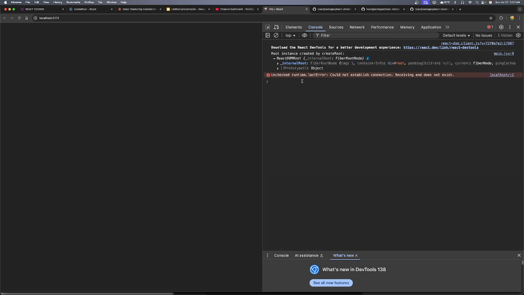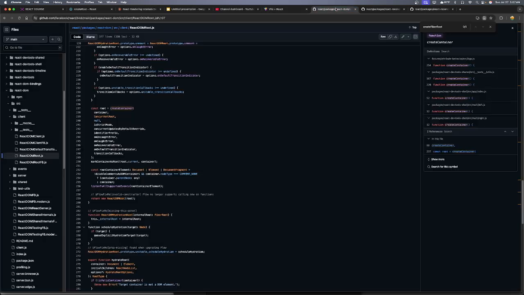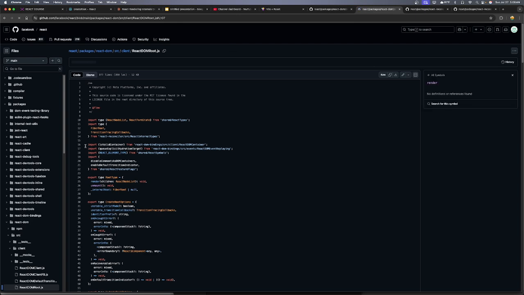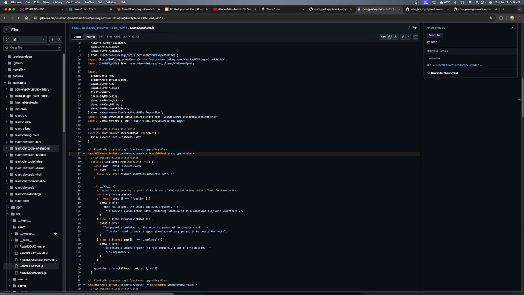So what happens is, if you open the React code, internally the createRoot function is calling a function called createContainer, which is in the react-dom root package. Let me give you one more view of where we have this createRoot.